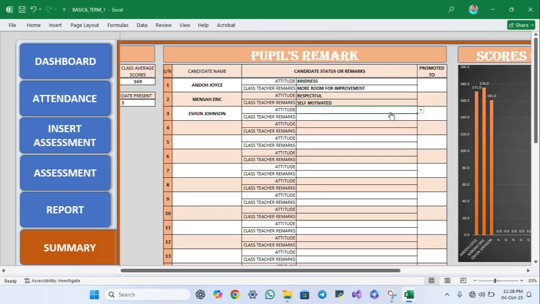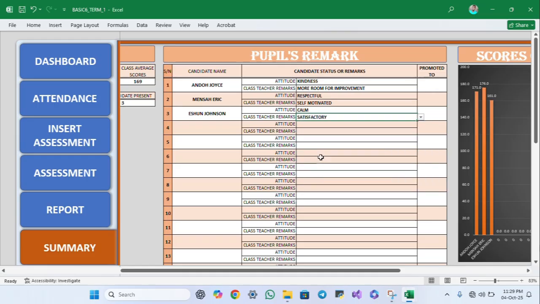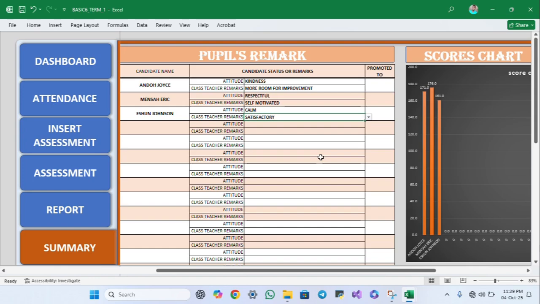It's good. Then for Johnson, so calm. Then for the class teacher's remarks, maybe satisfactory. Then if in case it was third term, you can promote them. This was basic 6. So if it was third term, you can promote them here to basic 7.